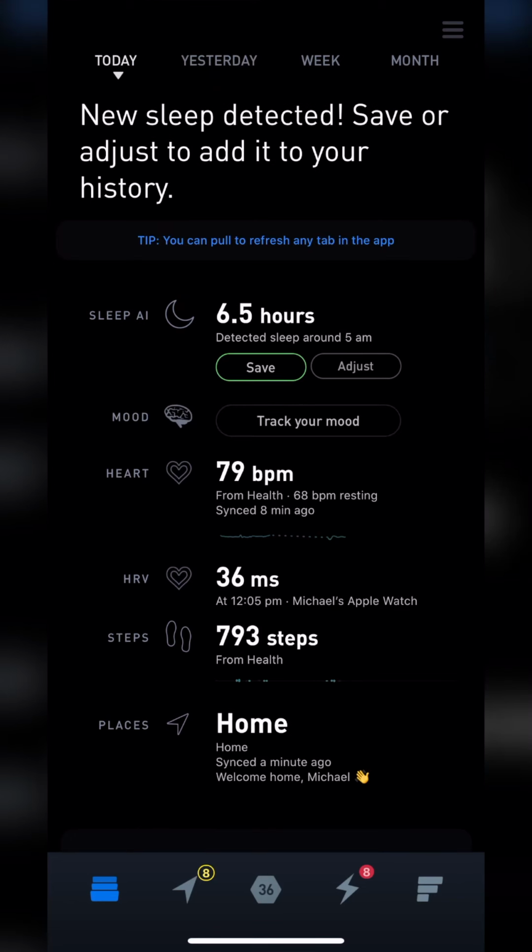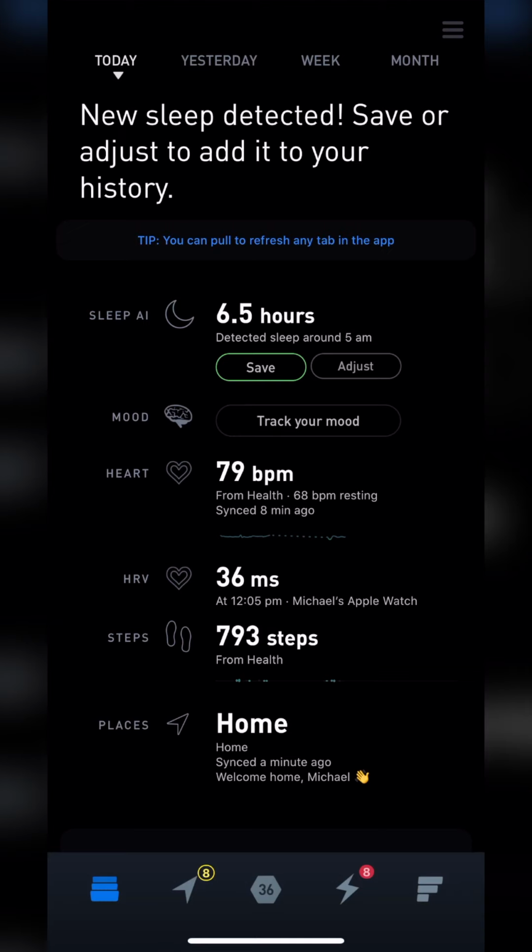And depending how much data you connect to this, yours may look more advanced or less advanced than mine. I have the Apple Watch, but if you have one of those smart scales, you can add in your weight in here, obviously. If you give it access to location tracking, it can see what habits you are developing where. So we're going to dive into all that right now.